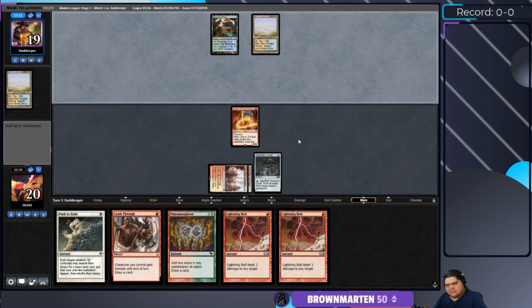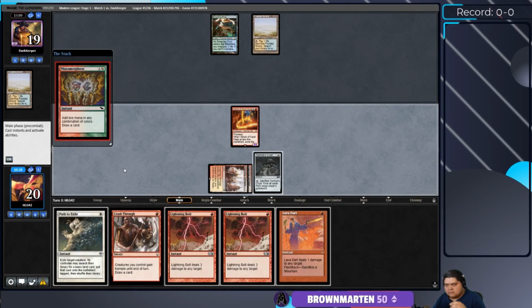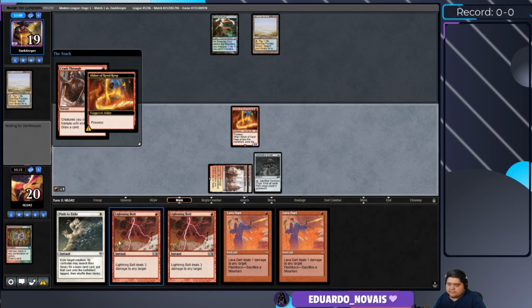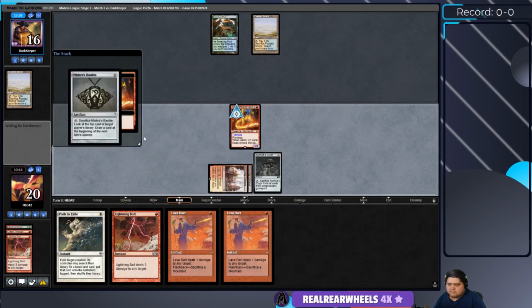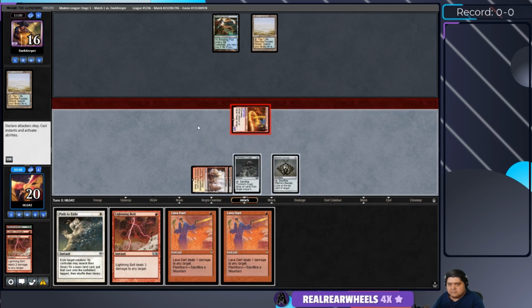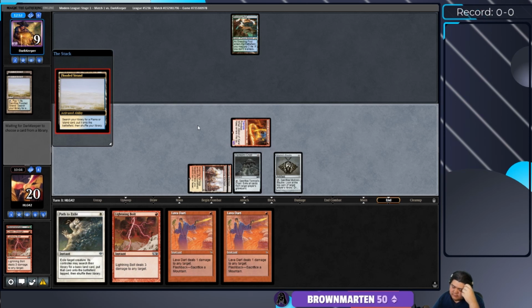So they'll have two here, which I'm not a fan of. That's a lot of Lava Darts. Show me the path. No path. Opponent goes to 10. 7, 6, 5, 4, 3. We're missing the mountains to sacrifice to Lava Dart, which is awkward.